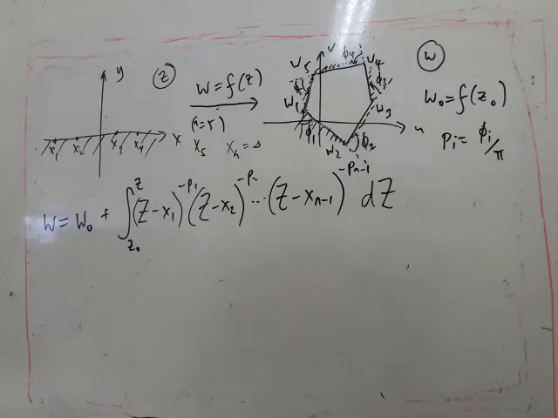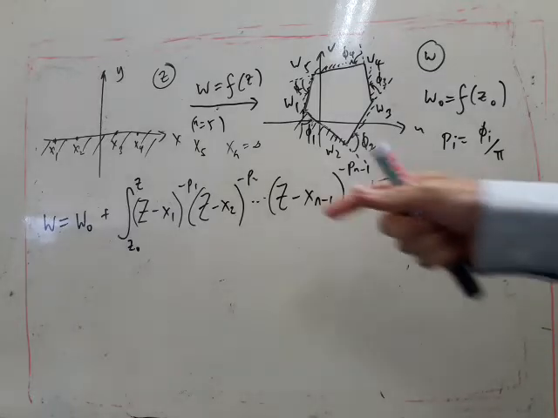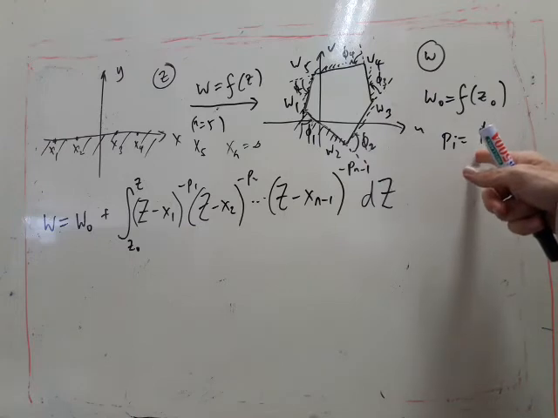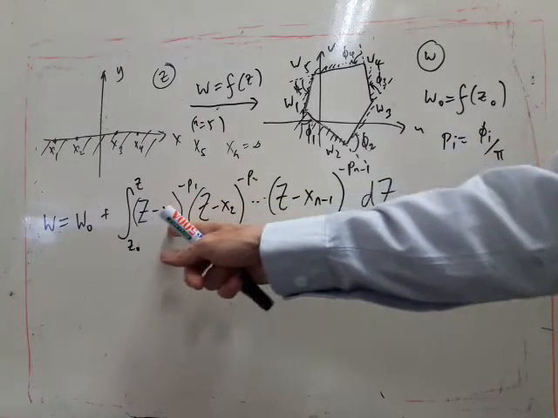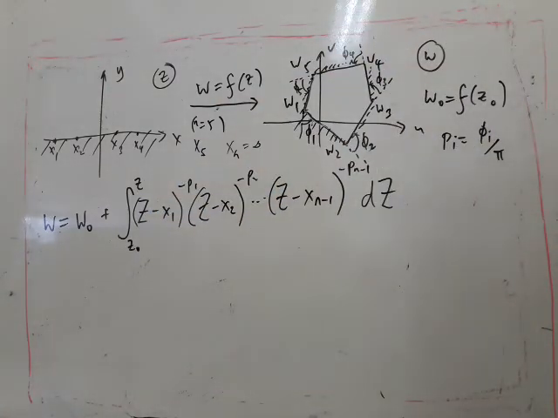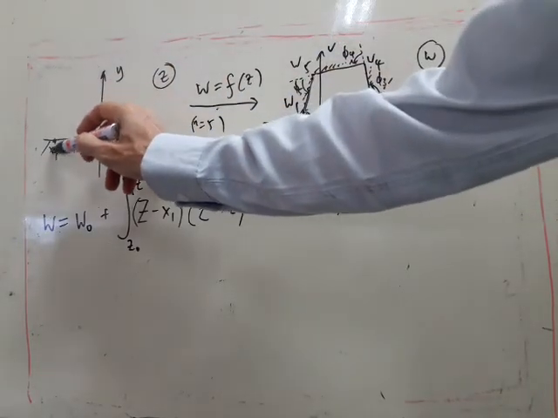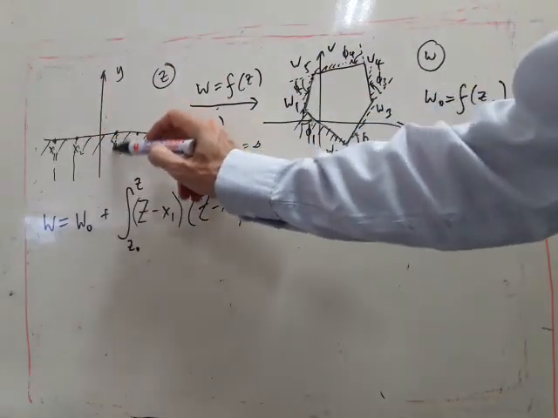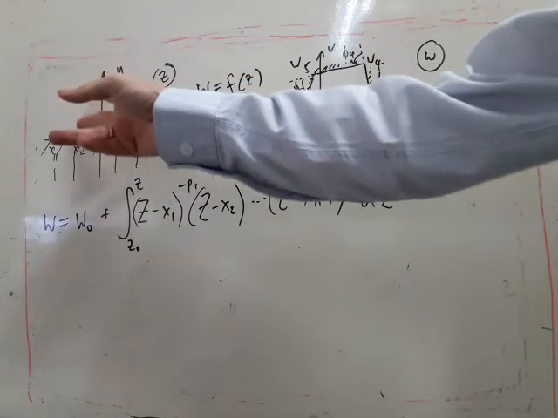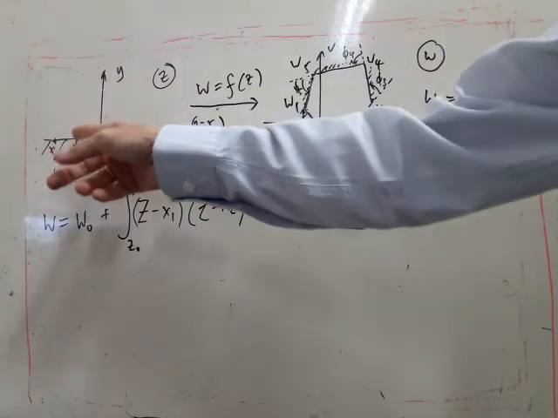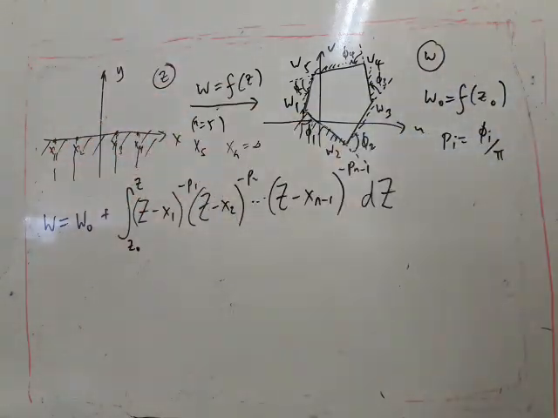The only technical thing is that, except in special cases, these will not be integers—the p_i's will not be integers—which means that you've got a function here which has a branch point at x_1 and so on. So you just choose the branch cuts to lie in this direction, out of the way. So basically, everything's continuous in the upper z-plane apart from at the points x_1, x_2, x_3, x_4 where you have branch points, so it's not analytic at those single points.